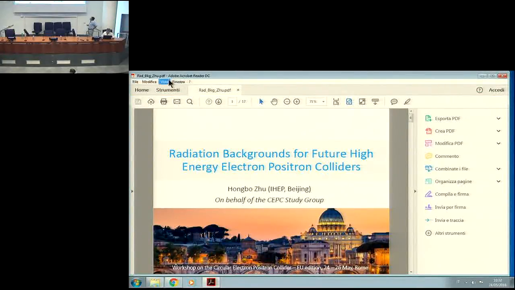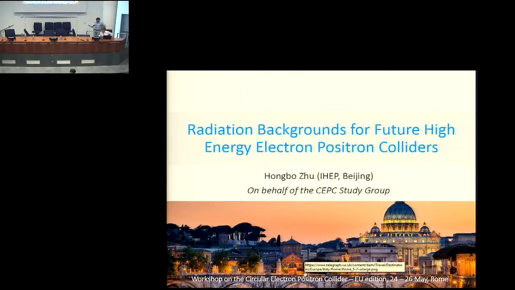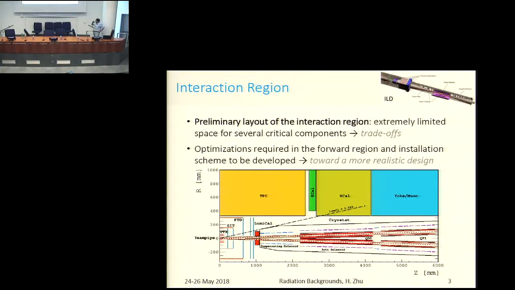Okay, so I'm going to talk about the detector backgrounds for CEPC, on behalf of the CEPC study group. My colleagues have already mentioned a lot about the interaction region design as well as a lot of the backgrounds seen from the accelerator point of view. I'm going to tell you how those backgrounds would end up in the detector. Again, this slide has already been shown; I just changed the color scheme.